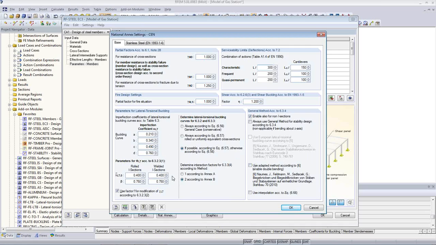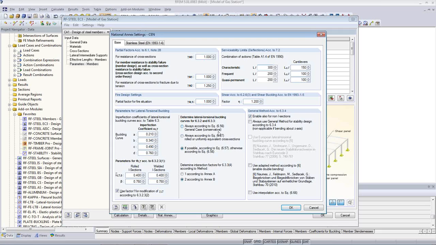Another important feature of RF Steel EC3 is that we automatically determine which equation, there can be several equations, but we determine automatically which equation is the most economic.